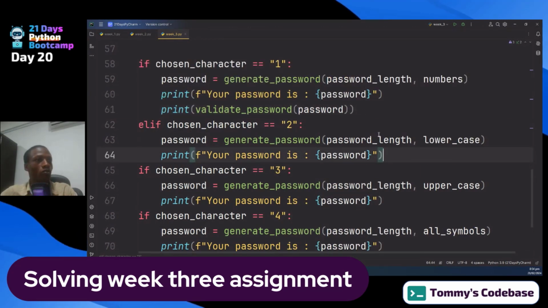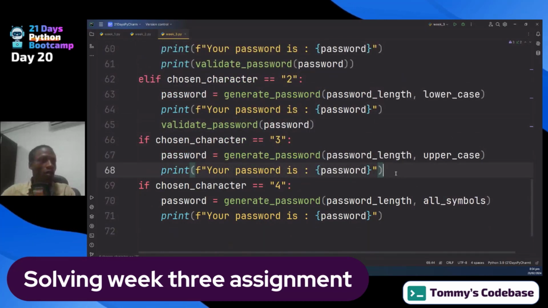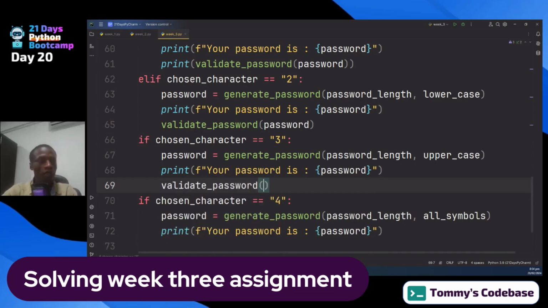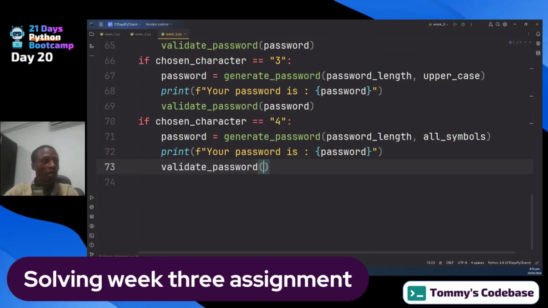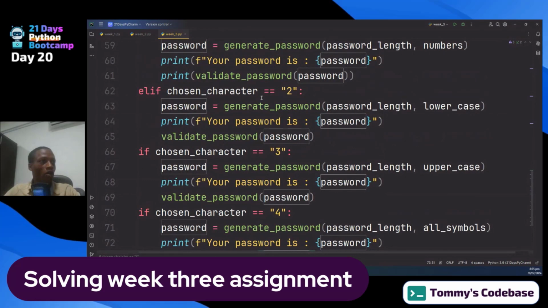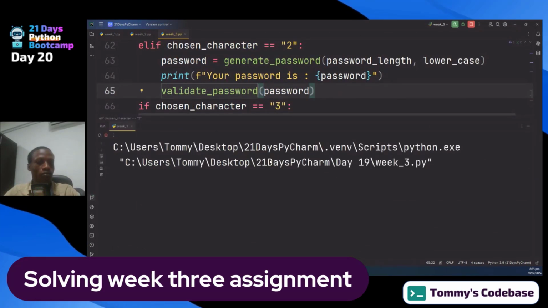So this place too, validate password, and we pass in the password. The same for this place. So validate password, we pass in the password, and validate password, we pass in the password. So we will run our code now and test it for all use cases. Let me see.